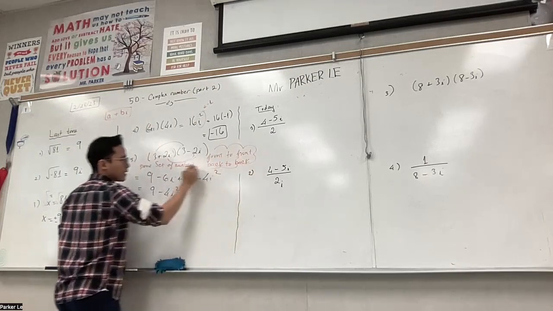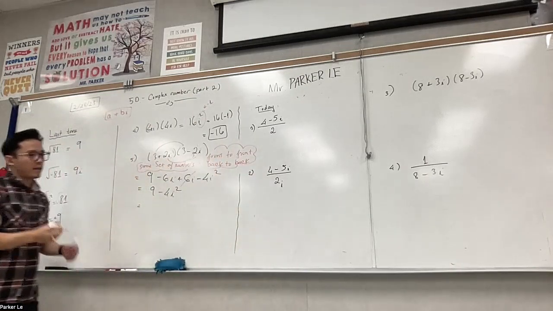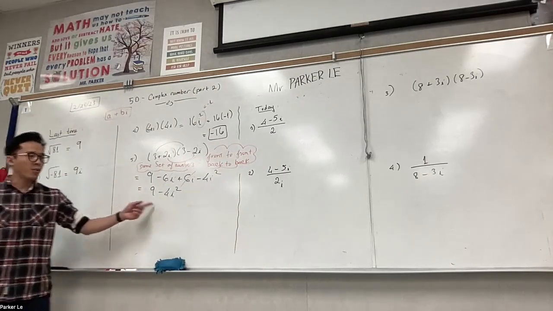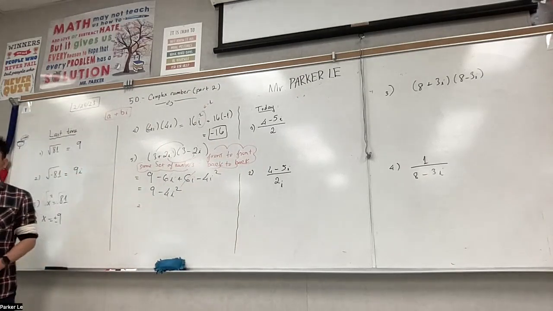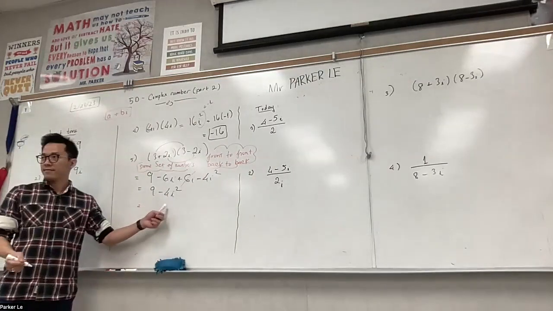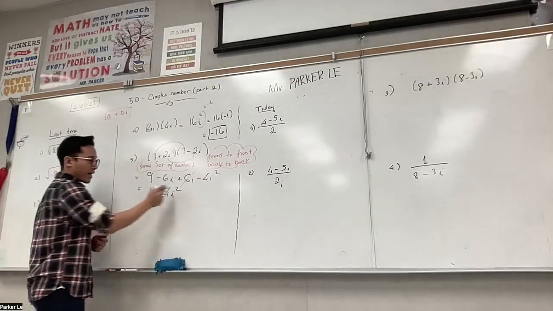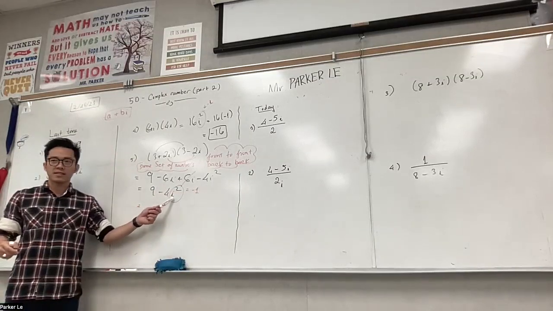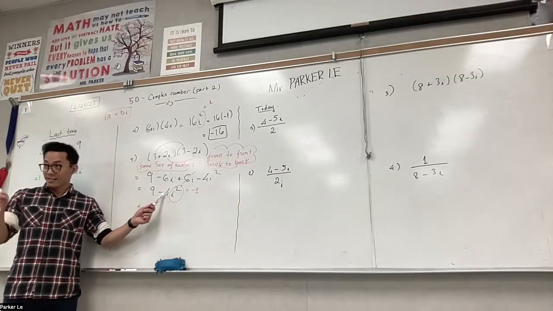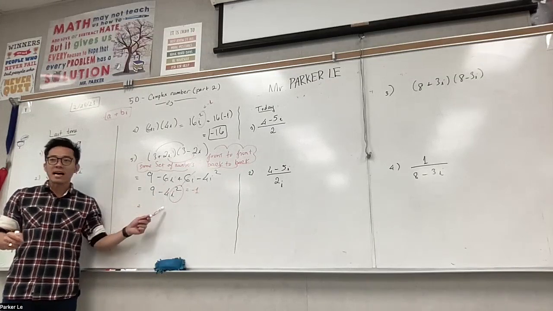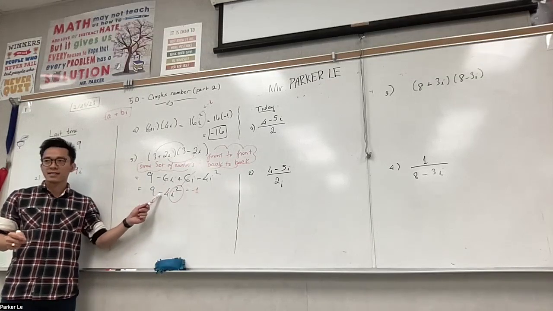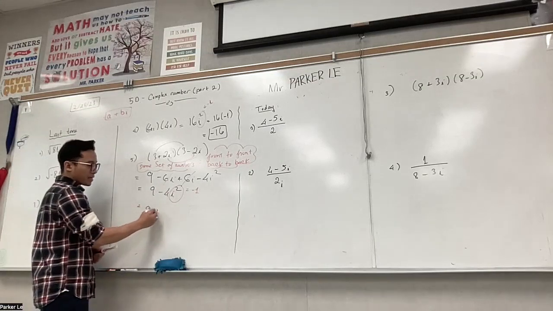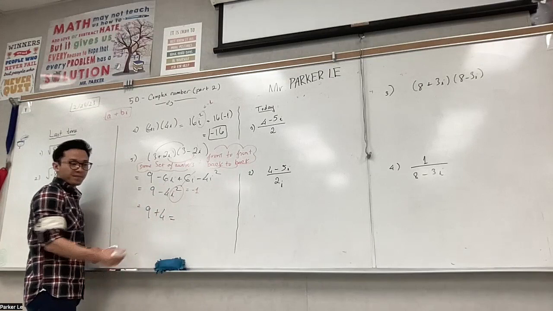Okay, that is the shortcut way to do this. Can we stop right here? No. Why? Because i squared is -1. What is the shortcut to dealing with this? You can change. Exactly, delete the i squared, change the sign. Negative now becomes positive. So 9 plus 4, which is 13.